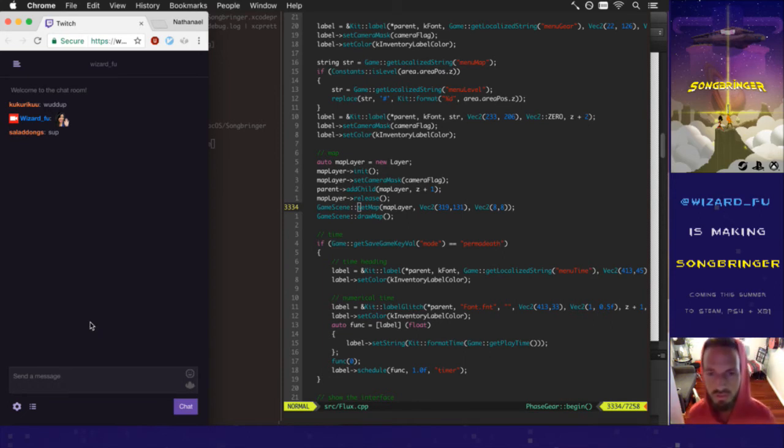So I guess I could look through the whole map layer. Look for any of the sprites.